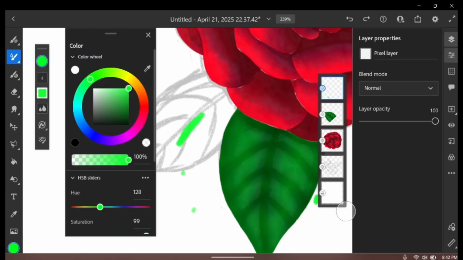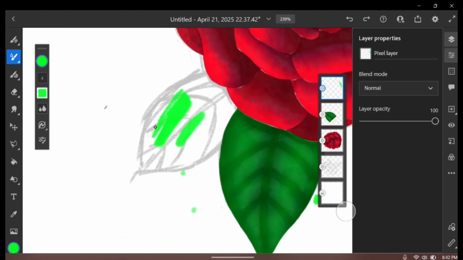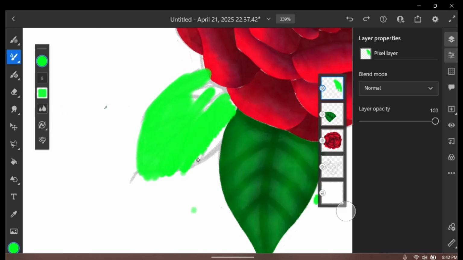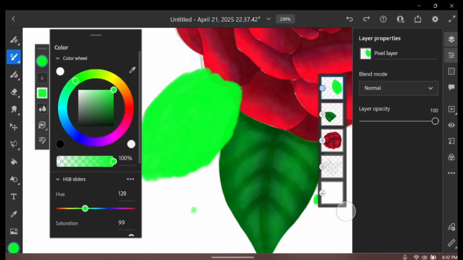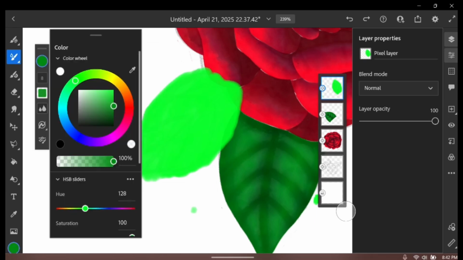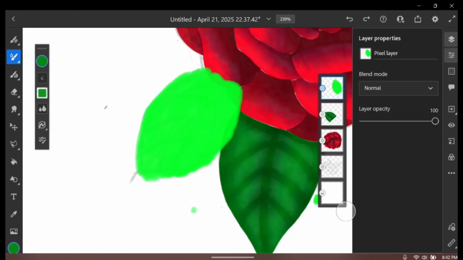So back to the green color. Just doing the base. Darker color. And the water flow to a 0 and the size a little bit less.